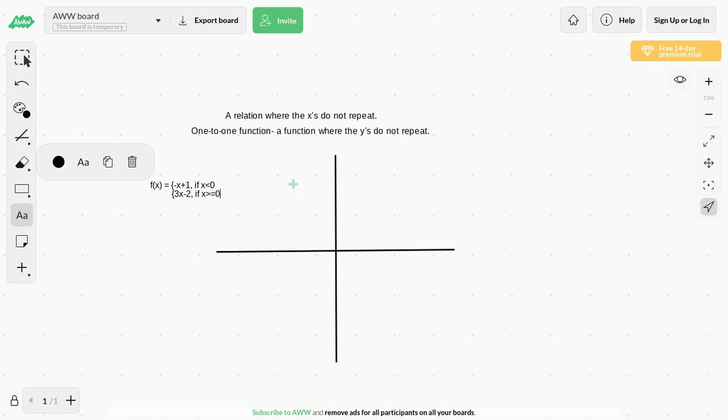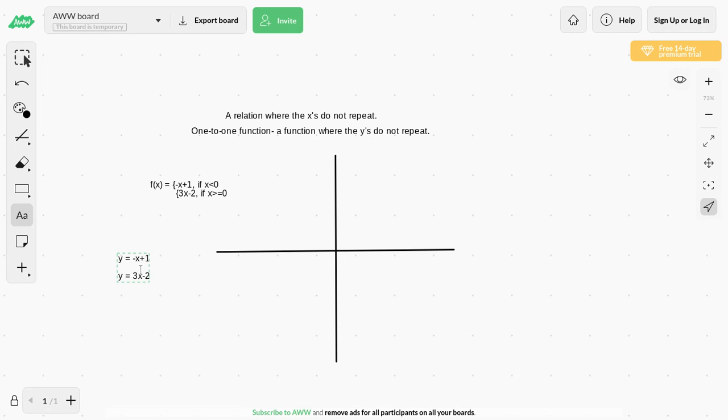So, let's start with drawing our line. Since they're both at 0, we draw our imaginary line at 0, but there's already a line there, so you don't need to draw anything. So now we have to graph our line. So y is equal to negative x plus 1, and y is equal to 3x minus 2.